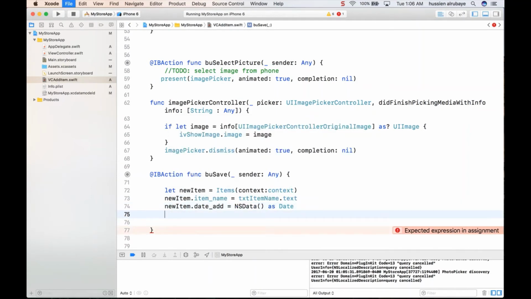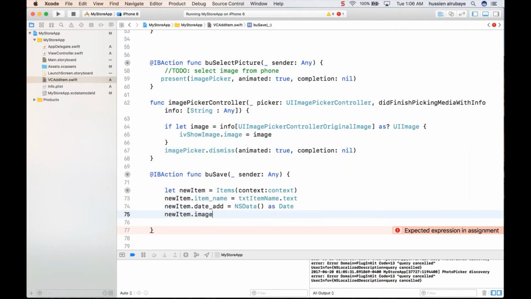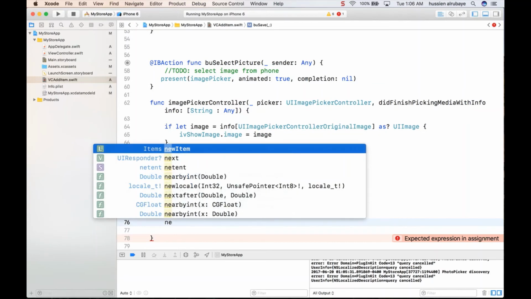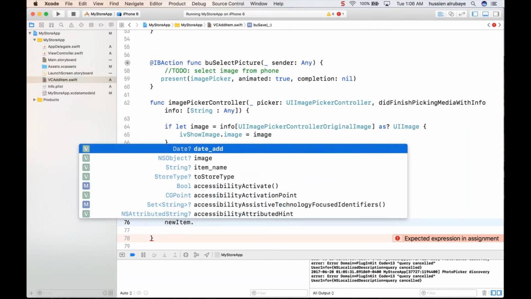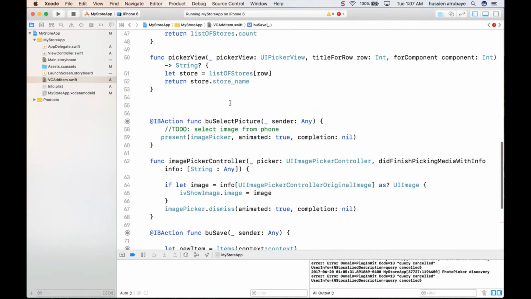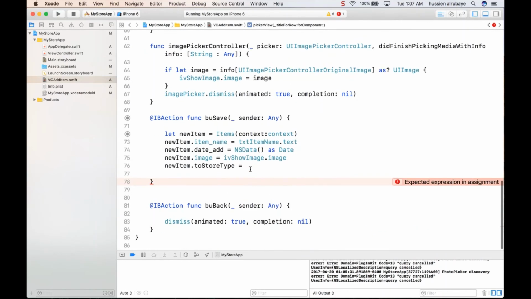Okay, cool. For the third thing, the new item now also needs to know the image. So what's the image? I have the image now in the image view picker. So I say hey, this image will be whatever you have in imageViewPicker.image. The last one I need to define in the new item, I need to know hey, to which store this item should belong. So you say whatever the item that's selected here. So how do you get the item that's selected from the list store? Just a really easy process.